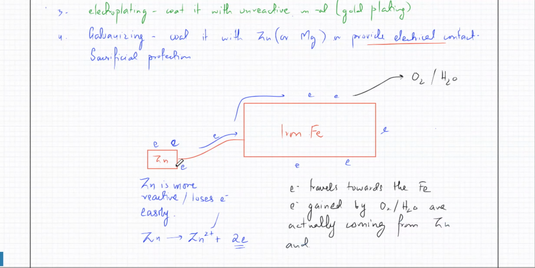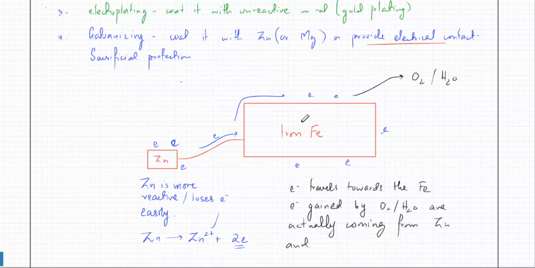And this is why iron doesn't do anything. Iron's turn to lose electrons doesn't come, so iron is saved. Iron doesn't turn into an ion. All the electrons are coming from zinc, because if iron lost electrons, it would become Fe2 plus, and oxygen would gain electrons, or if iron lost more it becomes Fe3 plus, oxygen becomes 2 minus, and they would get together to form rust. But this time iron is saved, iron is remaining as it is.